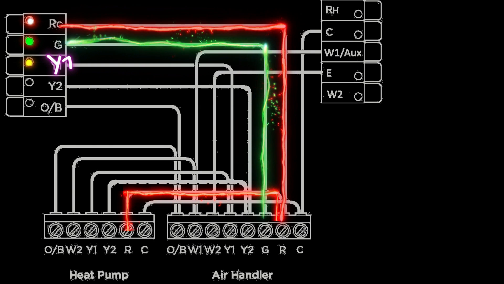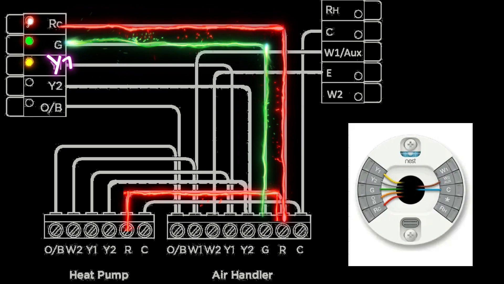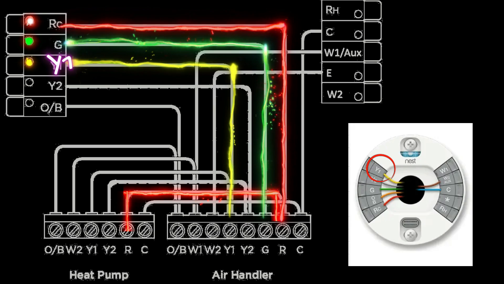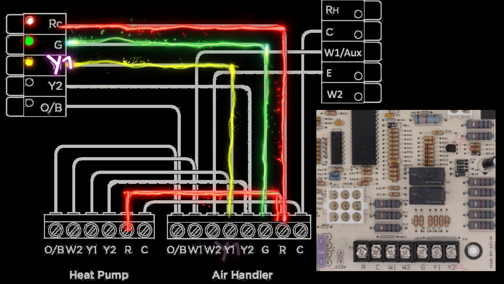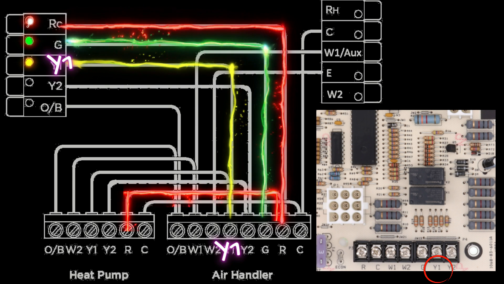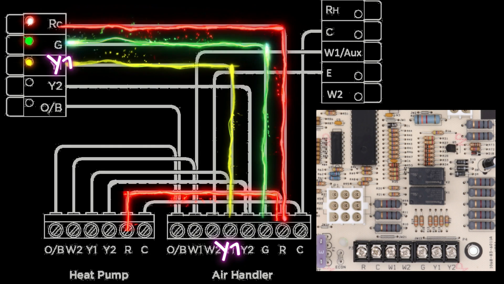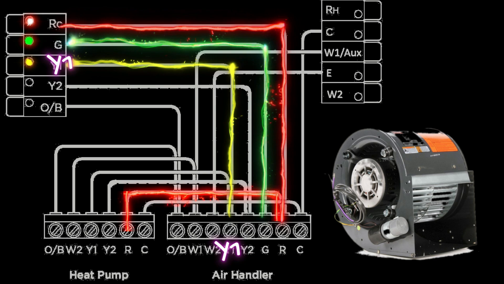Now on multi-stage systems like we're going over today, the Y1 terminal also serves another purpose. So you're going to have power coming off of that Y1 terminal on the thermostat, usually on a yellow wire, that goes up to the Y1 terminal on the control board in the air handler. And when the control board receives this Y1 signal it is often going to indicate at what speed the blower should run in first stage.